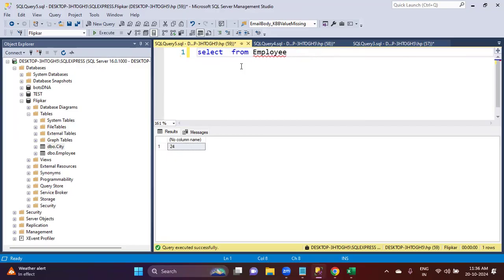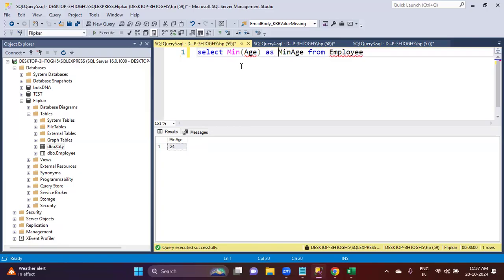Okay, so the column name is not coming. AVG age, average age. Sum of ages, the total sum. So these are all the aggregate functions: minimum, maximum. The column name you can also mention by using an alias. AS is optional. So we write AS and min age. Okay, so this is the way we have to write. That is optional.